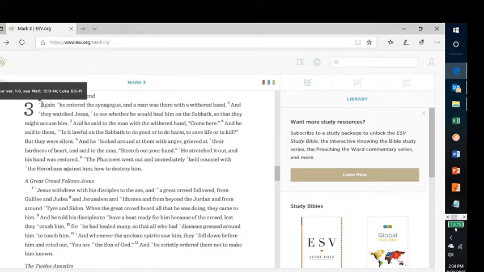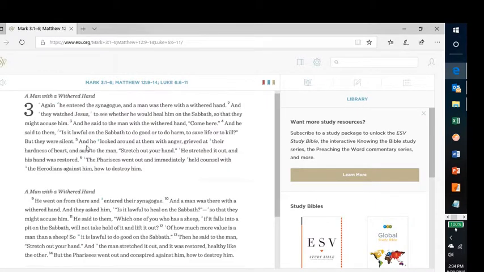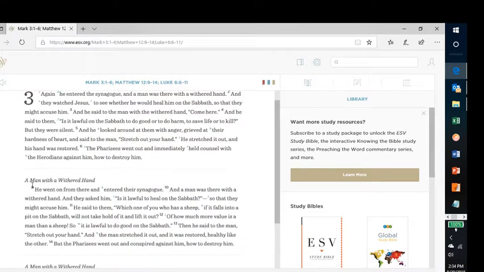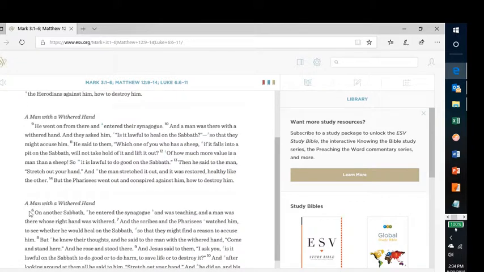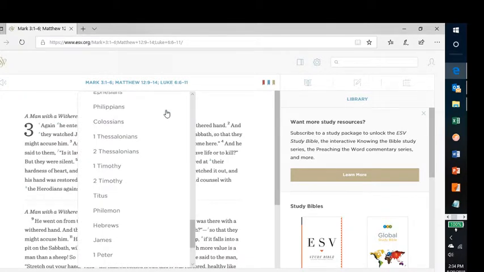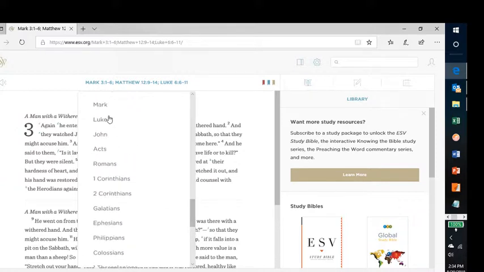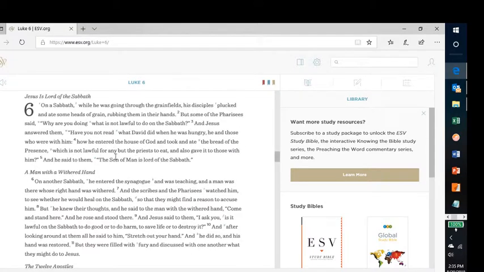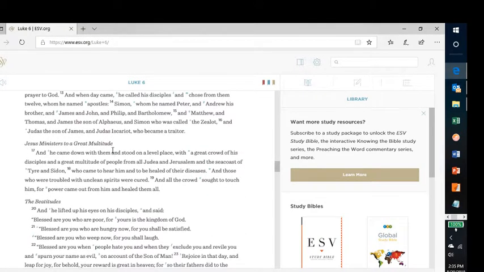And so here you can see these are parallel passages, and it will come up and give you a little bit of each. And so you have all the passages here, and you just have to recognize the numbers. Like this is 3:1, this is Matthew 9, and this is Luke 6. And you see the verse numbers. If you want to go specifically to that, you would just click here and go there the way that I've just shown you. Luke chapter 6, and you see it in the full chapter.